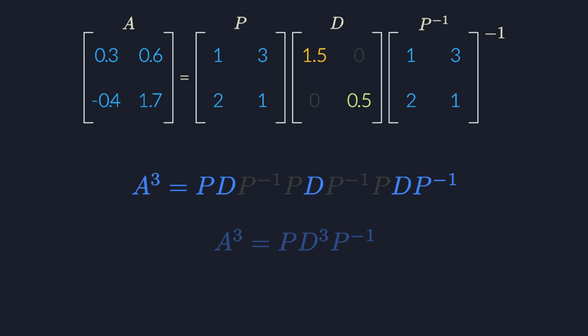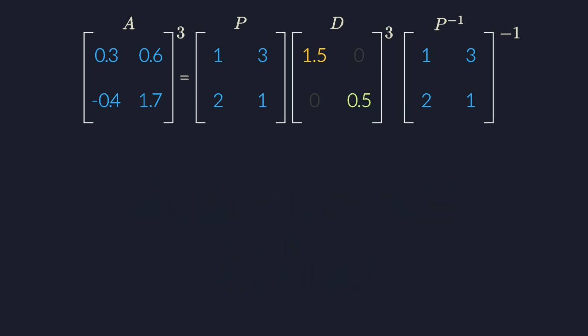What we end up with is just the powers of the diagonal matrix, with only a single pair of sandwich crusts at the ends. And that's great, because the powers of a diagonal matrix are extremely easy to calculate. I hope you see that you just have to raise the diagonal elements to the correct power. It doesn't get much easier than that. So, over the long term, the only thing that matters is the diagonal matrix. And now you also see why eigenvalues that are less than 1 slowly shrink towards 0 over time. The powers of a number less than 1 keep getting smaller.